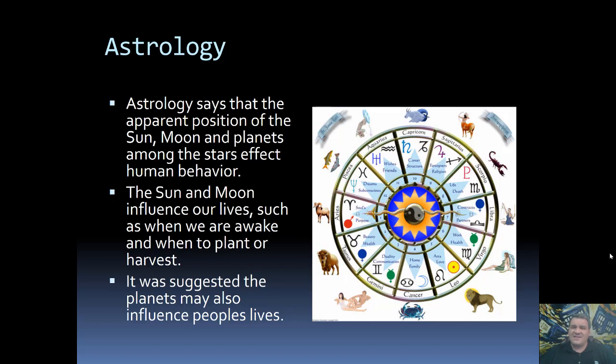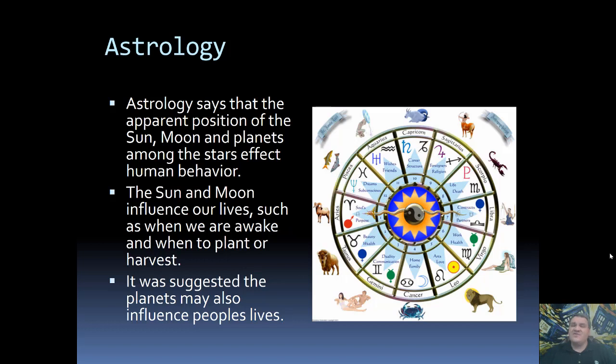Astronomy is the science; astrology is the belief that you can predict the future or understand a person and their personality based off of the motion of planets, and where the sun, moon, and planets were in the sky on the day that they were born. So make sure you do not confuse astronomy and astrology.